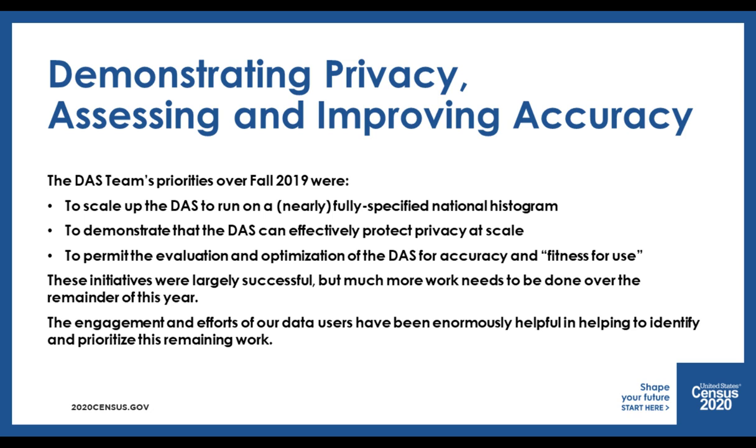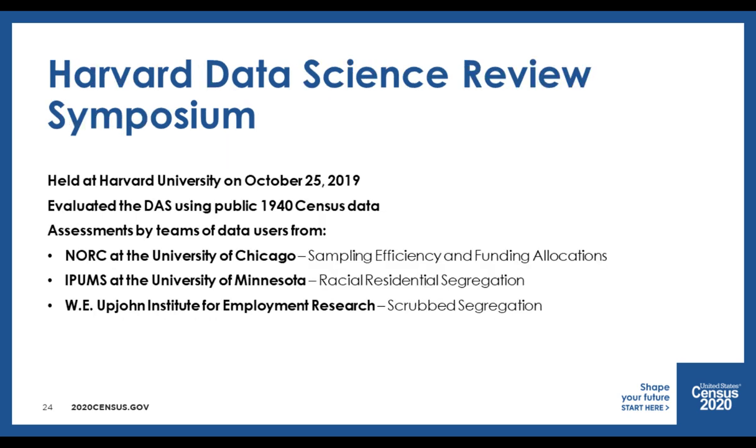The engagement and efforts of our data users have been invaluable in helping us to identify and prioritize these improvements that still need to be made. To get that data user feedback that was necessary to optimize the system for the priority use cases, we worked with the Harvard Data Science Review to host a symposium back in October, where 3 prestigious teams of data users presented their assessments of data produced by running the now public 1940 census through an earlier version of the DAS and comparing the results.